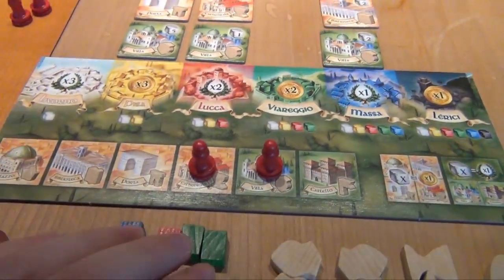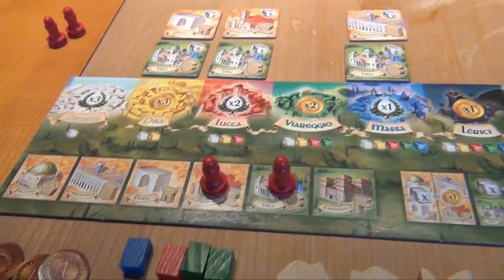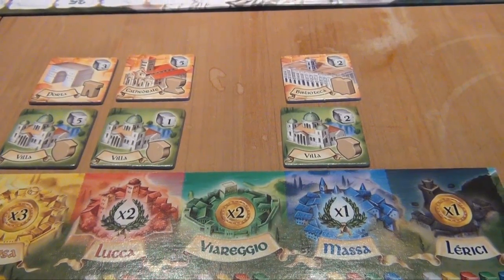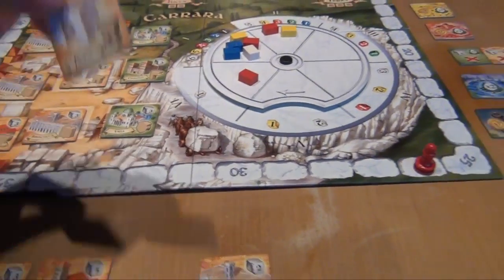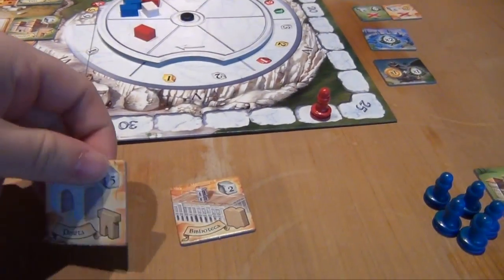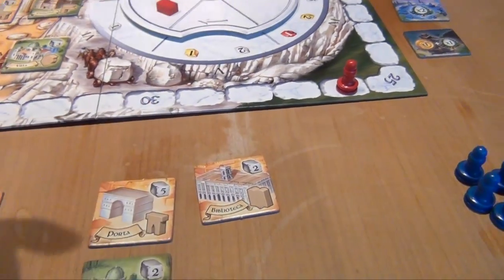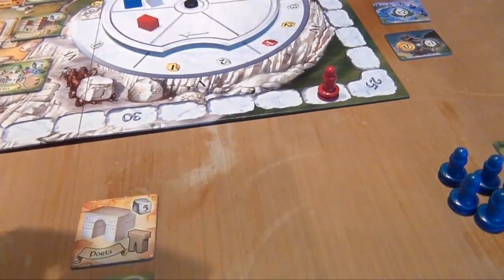He doesn't have enough building materials to build an entirely new building, but, and I haven't told you or shown you this yet, you can also upgrade buildings. He decides to build this Porta over this Biblioteca, so he only has to pay the difference. That's 3. He can pay them like this, and the Biblioteca is removed from the game.